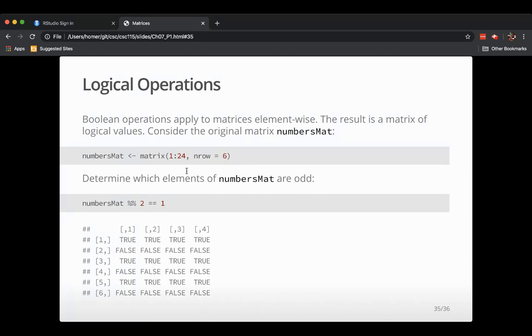And suppose we wanted to find out which of those elements are odd. You can just take that whole matrix, mod 2, and ask, is it equal to 1? And every place where there was an odd number, you now have a true. Wherever there was an even number, you now have a false. So the result is a logical matrix. Very nice.